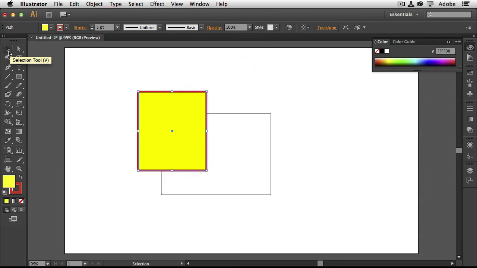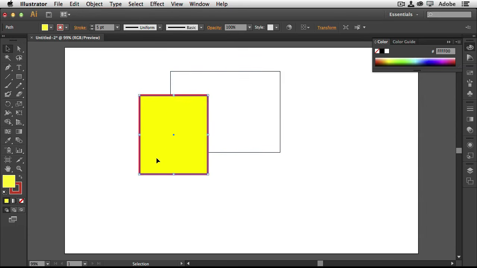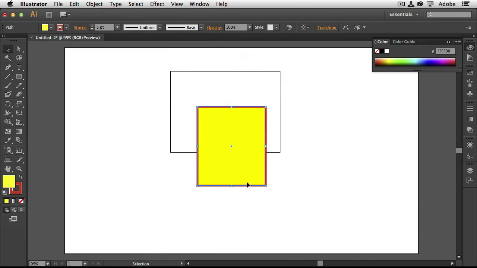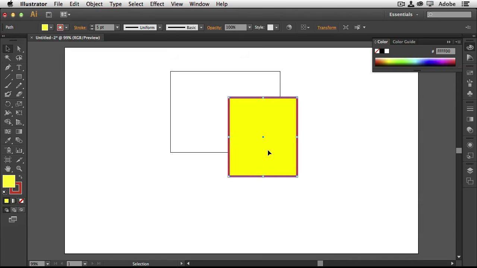This is your selection tool and your direct selection tool. The easiest way to explain this is your selection tool is when you want to select an object and pick up that object and move it around. No matter where I click on these objects, I can move them around, provided I'm clicking on part of the object. If it had a fill of none, I'd be clicking through it. But whether I pick it up on the stroke or on the fill, I am moving it.